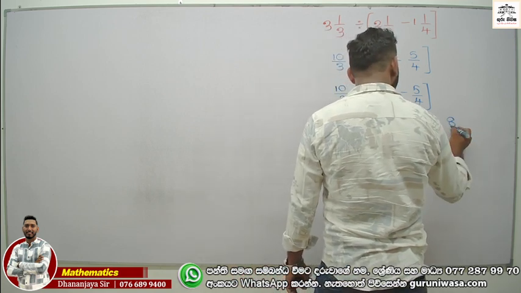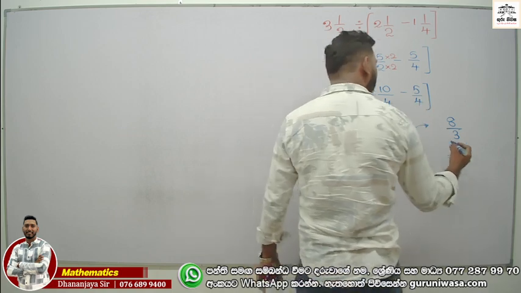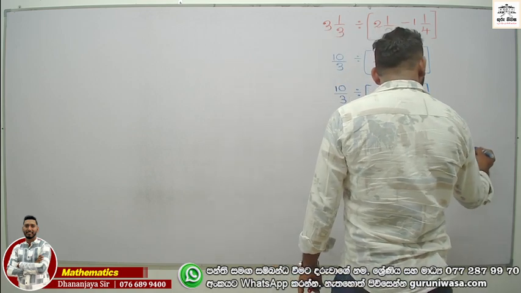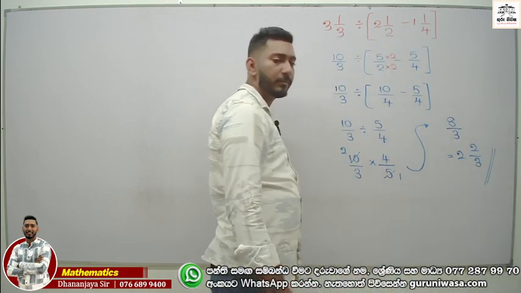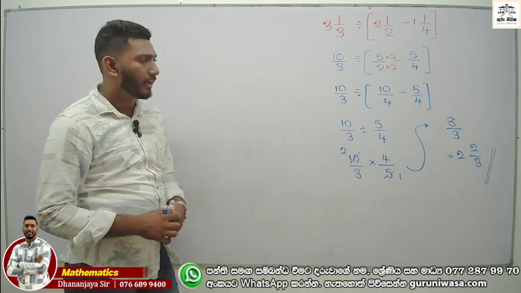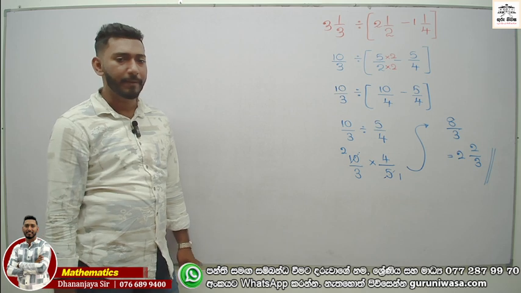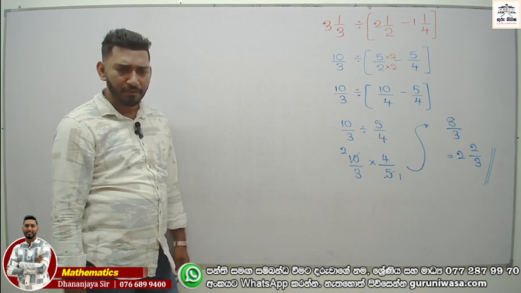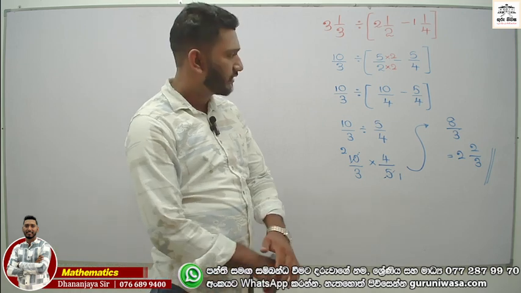But this one is improper. You have to change it to a mixed number. 8 divided by 3 is 2. And how many remainders? 2 remainders. Yeah. 8 over 3 we call, very good. Priyanna, very good. Well done. It's not 2 over 3, it's 2 plus 2 thirds. So 8 over 3.